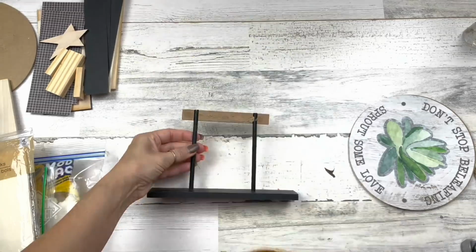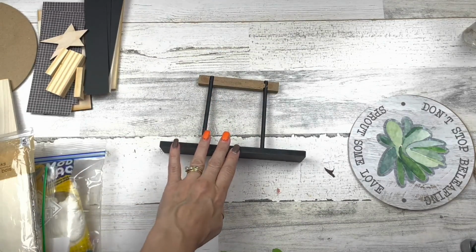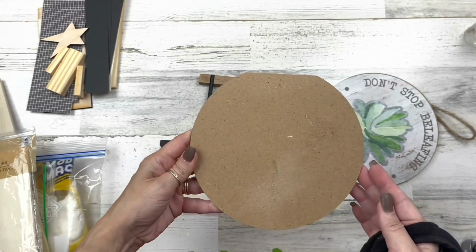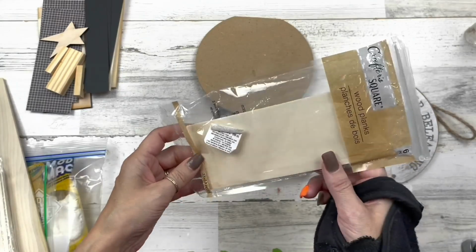For this project, I'm going to be using this from Dollar Tree. I'm going to take the top off. We're just going to use the base. I'm going to use the circle sign as well. I had my husband cut off one edge to make it straight. You could use foam board for this.